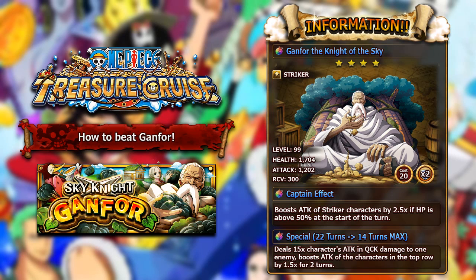And his special, which starts at 22 turns and maxes at 14 turns, will deal 15 times this attack of this character in quick damage to one enemy, and then boost the attack of characters in the top row by 1.5 times for 2 turns. This special's kind of weird, you know, it does the damage, which is really nice. It actually does a decent amount of damage considering how much attack he actually has. But it only boosts the captains on your team by 1.5 times for 2 turns.